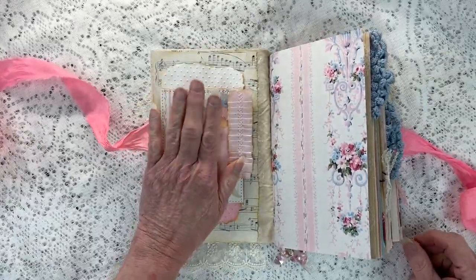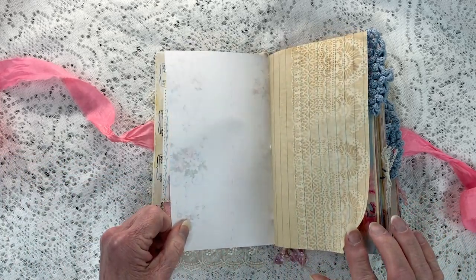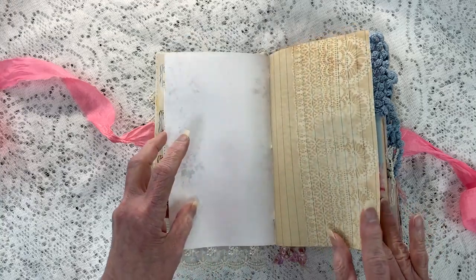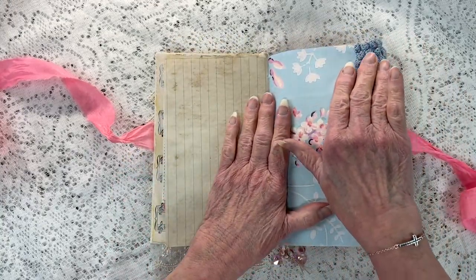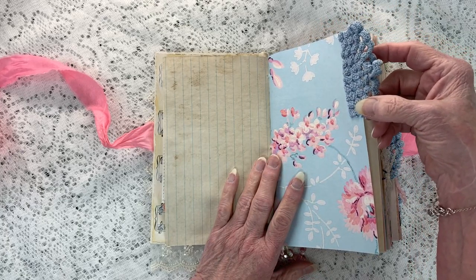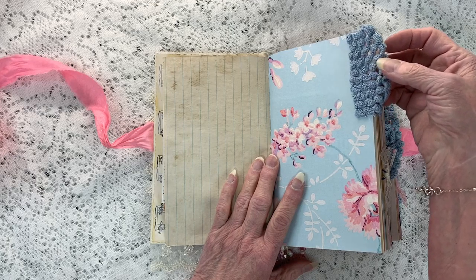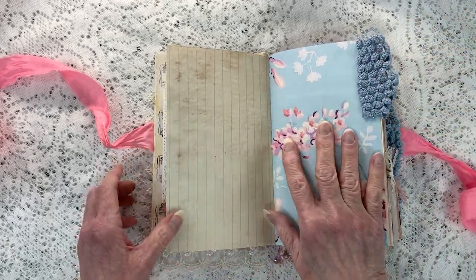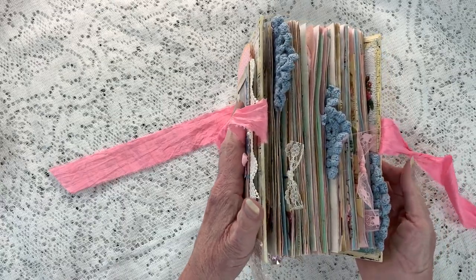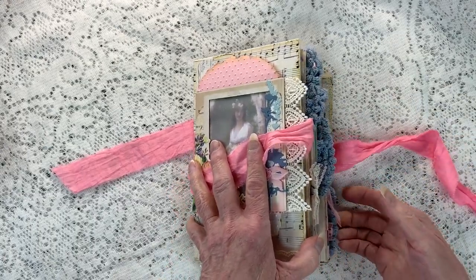Now you're thinking these books might be a nuisance. I haven't had a bit of trouble working with them. I just know it's there, and look at how beautiful this paper is. Wow, it's a wallpaper. On this one, I added parts of a blue doily that was very old, and around the part that was like part of a flower, I cut those off because I liked the way they curled under, and I thought they would look great, kind of waterfalling down the side of the book. As you can see there, it is a chunky monkey too.